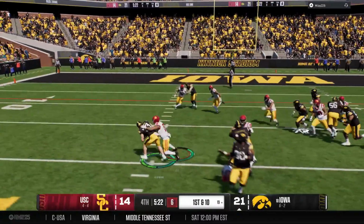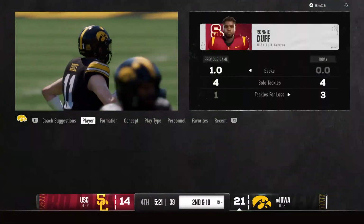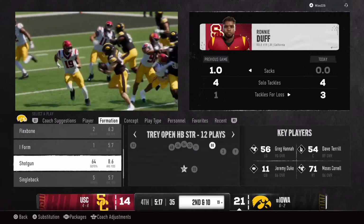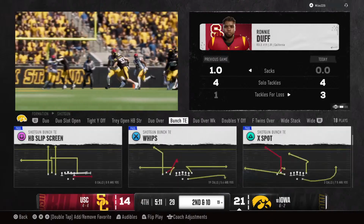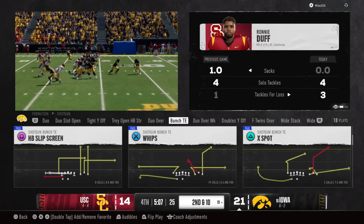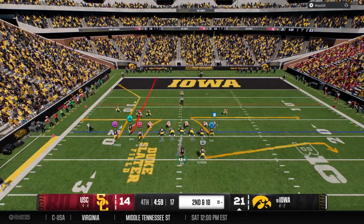They'll run it behind the big guys on the left. And maybe he'll get back to the line of scrimmage, but no more than that. Well, they're trying to run the football there, just nowhere to go. They got dominated up front at the point of attack. They got nothing on the last play. It's 2nd and 10.